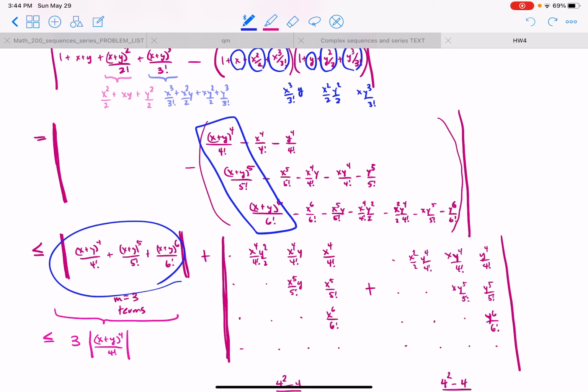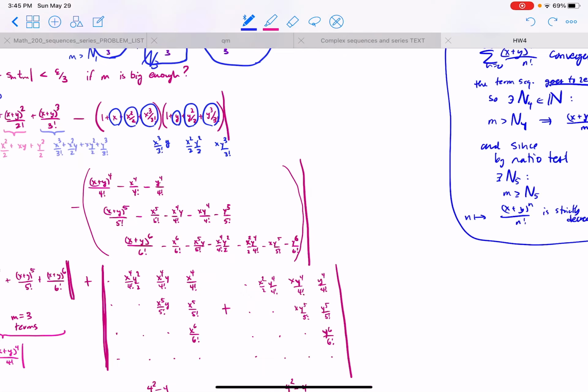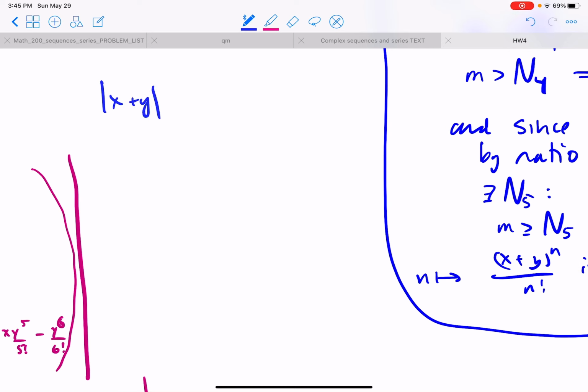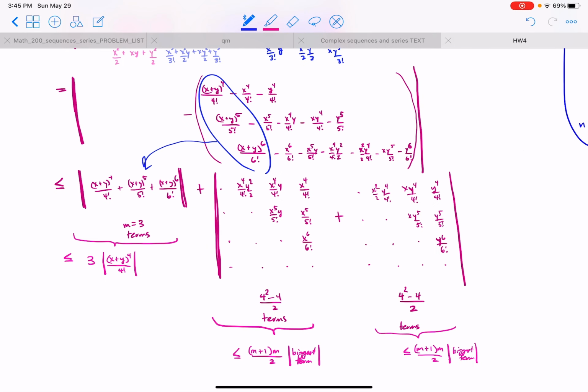less than or equal to. Remember the triangle inequality, if you have an absolute value of some sum or difference, the absolute value of x plus y is always less than or equal to the absolute value of x plus the absolute value of y. And same thing with the difference. You can do this if you want, because minus y is the same magnitude as y. So that's what we're doing here. Taking these and putting them there. By the triangle inequality, we split off and put all of these things here.